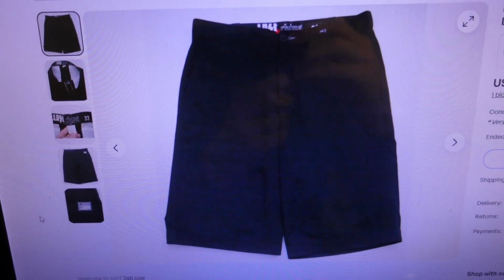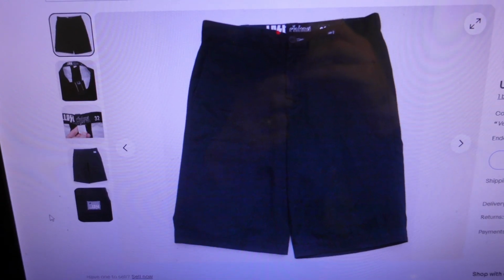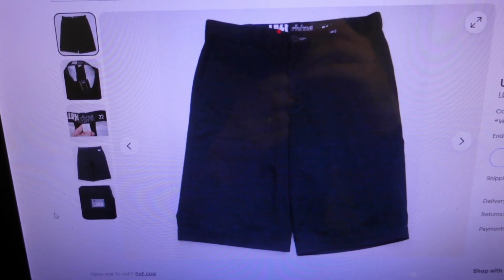I'm getting ready to head into town to drop off my orders, but if you watch the channel, you know last week I did some auctions. One of them paid off. Had to buy it now, sold today. Let me show you. Here's a pair of shorts that sold for $17.84. I'm going to add that to today's order, get some shipping on it, and send it out with today's load.